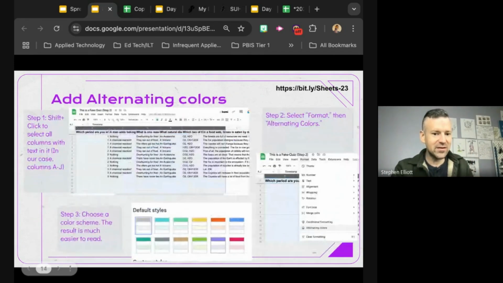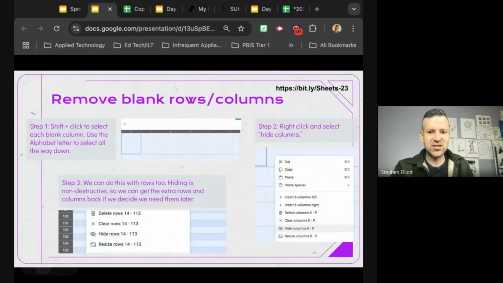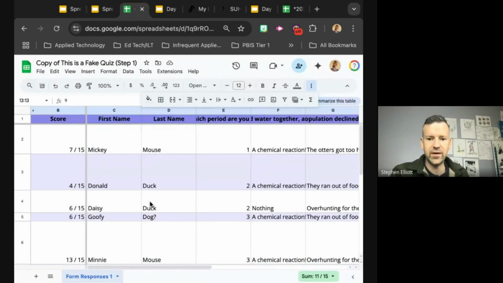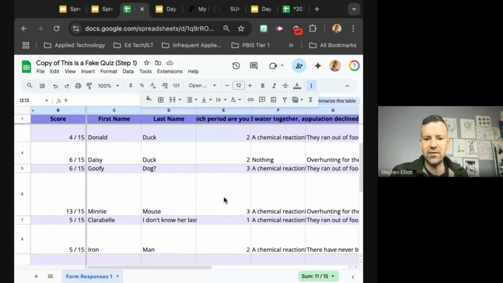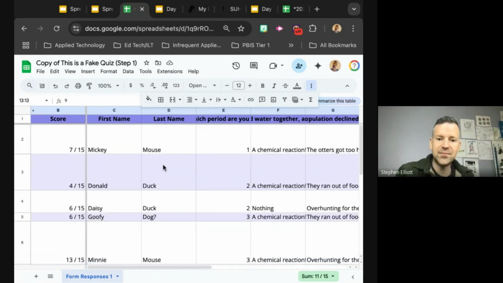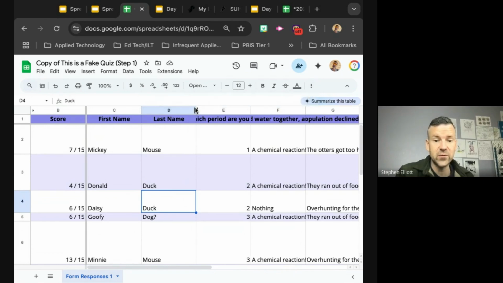So I'm skipping all of these slides because these are the things I just demonstrated to you. All right. Here's one of my favorite things. Let's filter it. Let's say I'm only focusing on period 1 right now. I've got periods 1, 2, and 3. Oh, let me do that filter, the sorting thing really quick. Like I said, last name and period are the ways that we enter students' information into the grade book.